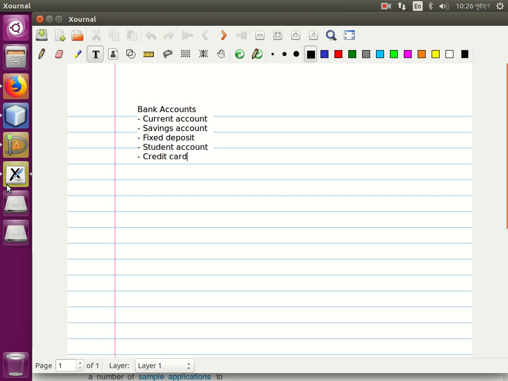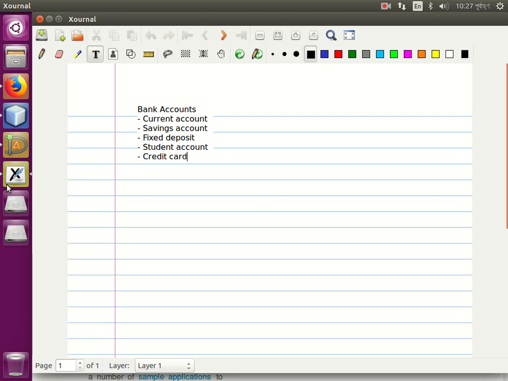Anytime you go and try to open up a bank account, they will give you like a 4-page form. Okay? They'll ask you your name, your address, your phone number, your father's name, your mother's name, and even your dog's name, if that's possible. And you have to provide a lot of information just to open a bank account.